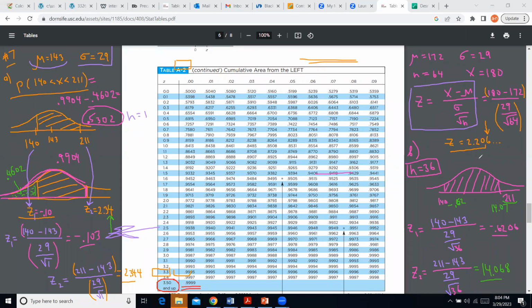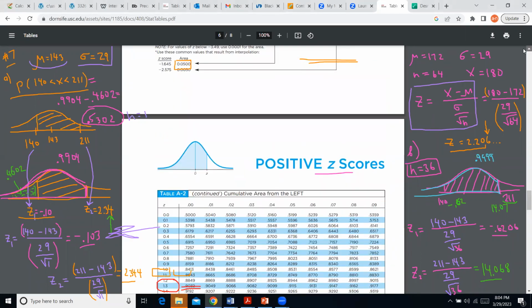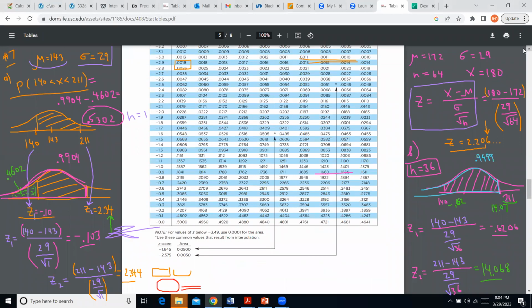So we say that area has to be 0.9999. This would be a big area that corresponded to that z-score on the right side. And then similarly, I will go for the second area and then subtract it from the first one. So it looks like the plan is always the same. So I need negative 0.62.